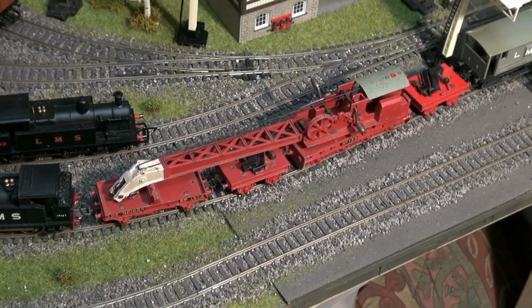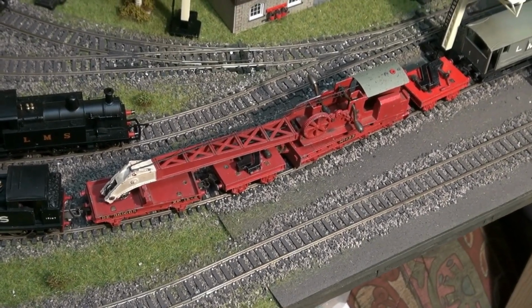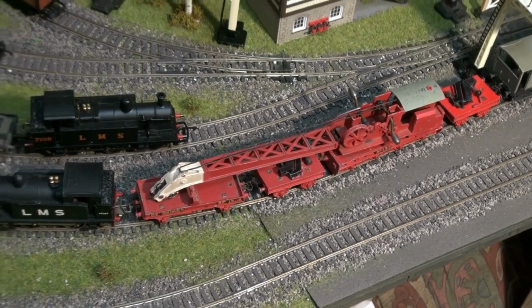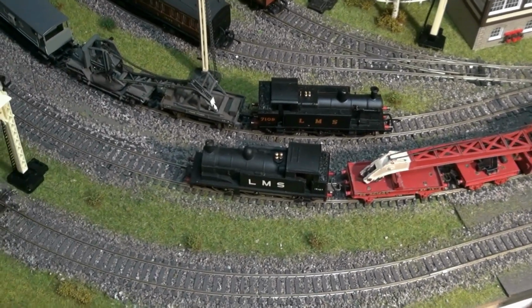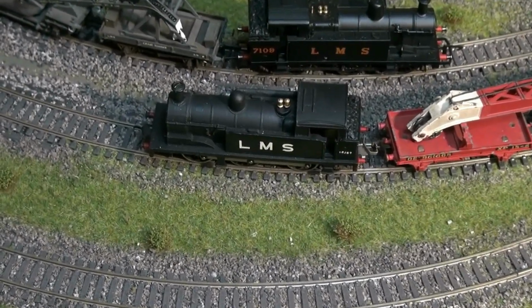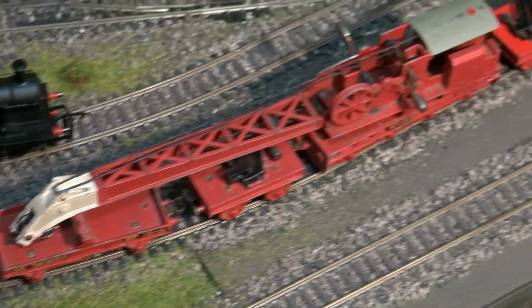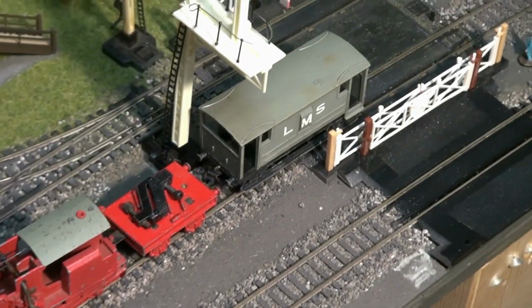Well, I wanted to see what I can try and do about running this Hornby Dublo crane, but it's got distinct problems. I'm trying to run it behind the Hornby Dublo Ginty. Well, that had problems as well. I had to service that. It just wasn't running at all. But I think I've got that running now.